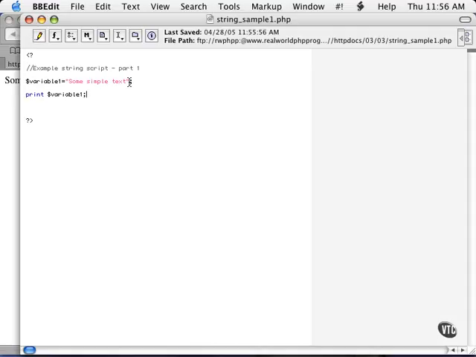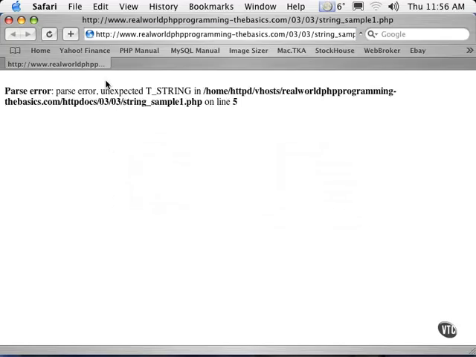Next, we go back to the script and change it a bit. We're going to replace some simple text with the string, this is some "text" to print out. Notice how the word text is within double quotes. What do you think is going to happen here? Aha, an error. This error is telling us that there is a problem with this string.